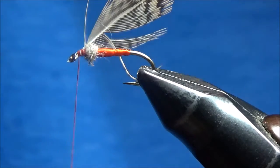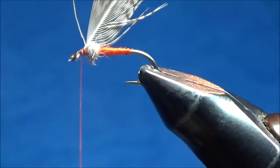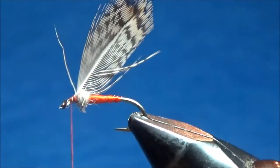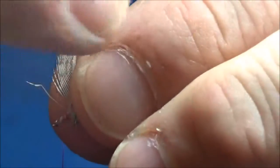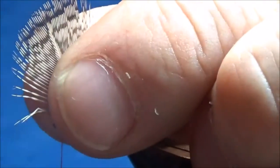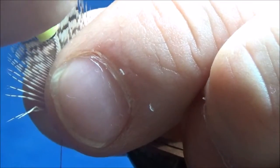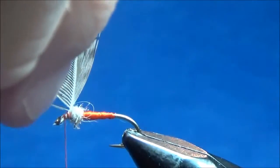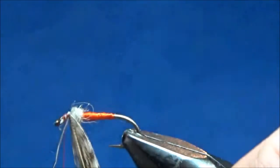And I'm going to take my hackle pliers. Because this feather is so short, it's hard to hold on to with my fingers. Move my vise down a little bit here. And the way I want to grab this with my hackle pliers is I just want to go straight in from the top of the feather and grab it so that I get some of the stem as well. If I just have the fibers, they'll just fall right off of that stem and I will lose it.